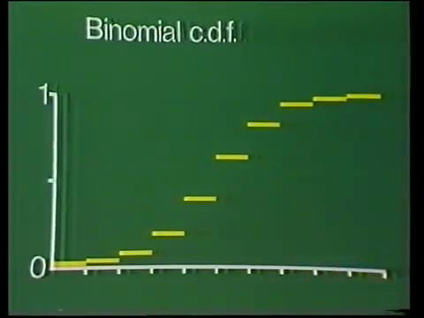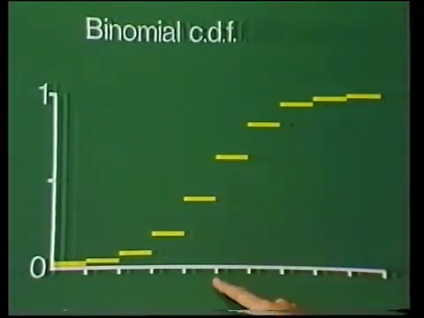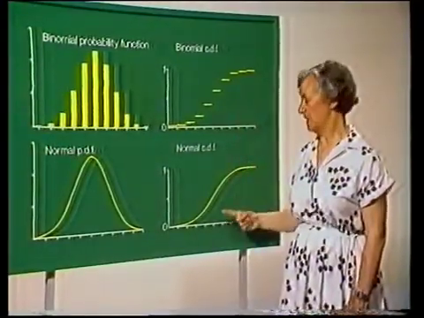It's discontinuous because the binomial is discrete, and there's a jump at each integer, which is equal to the probability that x takes that particular value. If n were larger, there would be more jumps, but each jump would be smaller. What we want to do is to compare this CDF with the CDF of the normal distribution.